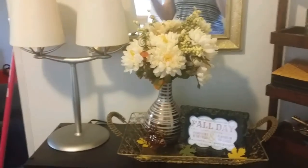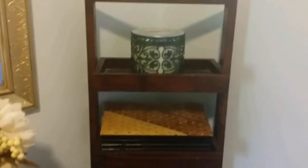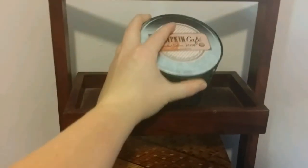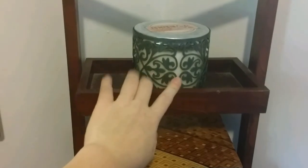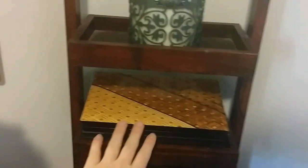And then I added a candle. This double lamp — I don't really like that it's silver because I have kind of gold accents, but whatever, I need the light in here. So I got this kind of beat-up little shelf thing from the Goodwill a while ago, and then I just put on here the pumpkin café candle that I got on sale at Bath and Body Works, and then a little tray — a little candle holder that I also got on clearance.